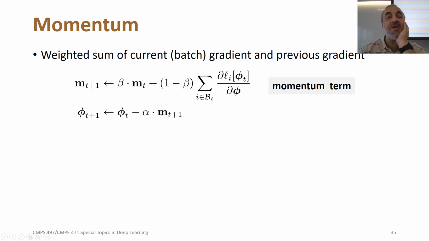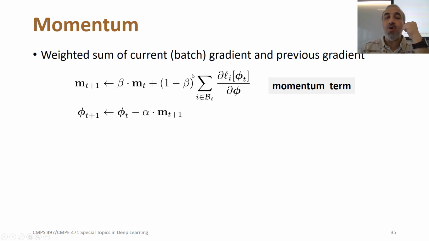Now how do we compute m_{t+1}? Where is the gradient of the current batch? That's the summation. So that's the current gradient, meaning the gradient of the current batch. We will multiply it by a factor that is between 0 and 1. Beta is a parameter here, between 0 and 1, and usually it is a high value. So let's say beta is 0.9.